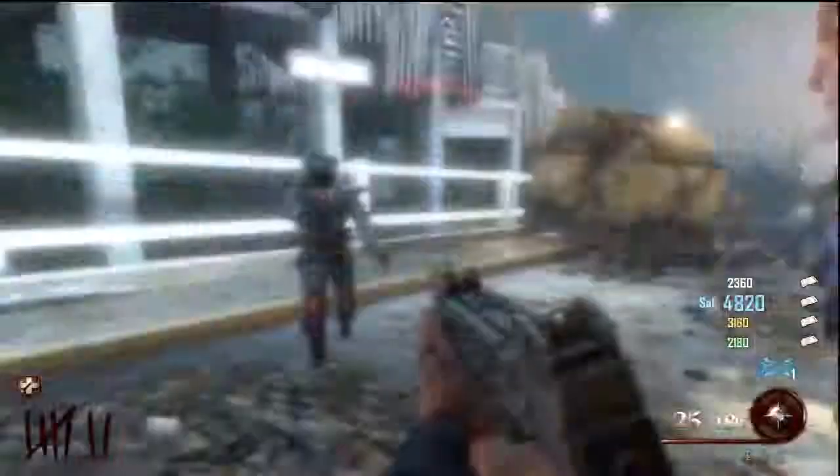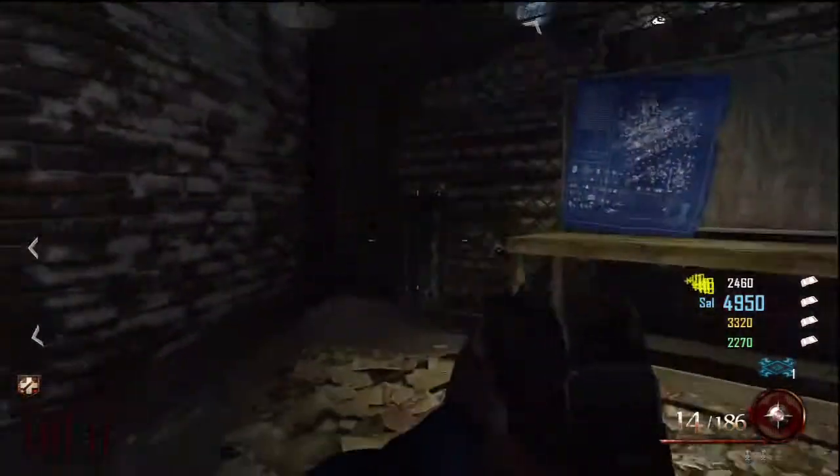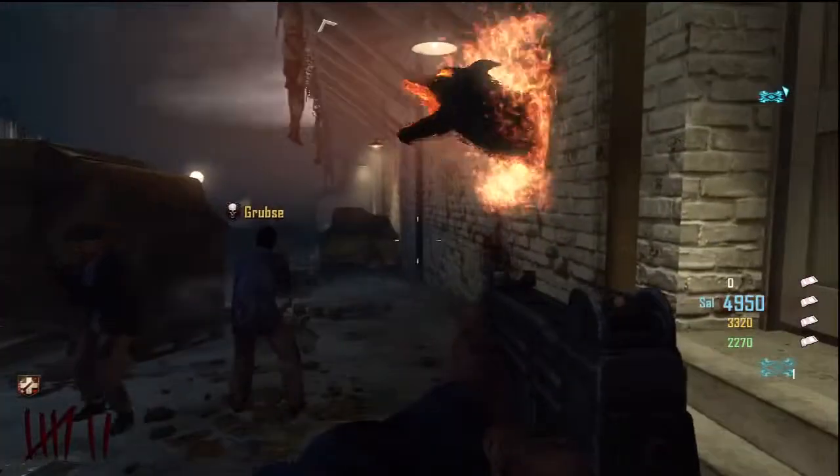Now we went over here because this dog is coming out of the wall. Now this dog is needed to feed zombies too. If you do that, I don't know, maybe 50 zombies or something.